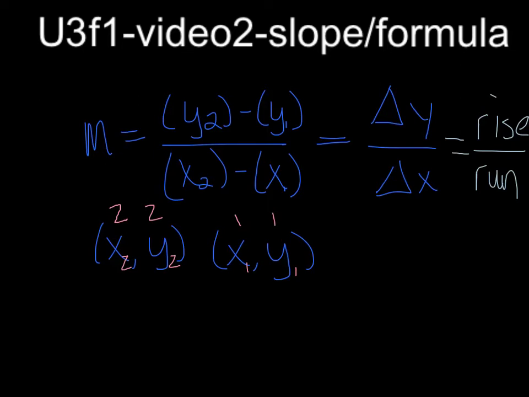And it's a subtraction problem with division. Remember, slope is change in y, so we're going to subtract our 2 y's. Whenever we talk about the change in something, we're subtracting, over the change in x, and then we're going to subtract our 2 x's. So let's try a problem.